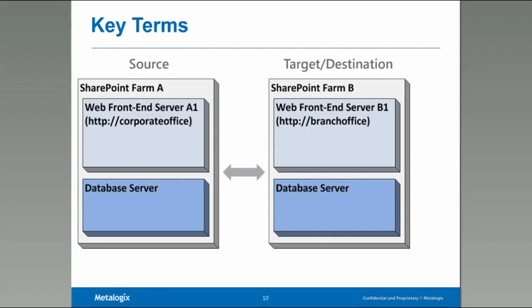Now, the funny thing about this, and definitely why we're going to go into the key terms, is that these terms could be reversed. If this was United States to London, and you're in the United States, you'd call it the source and then the target. But if it's two directions, bidirectional, and you're in London and you're going to the United States, you'd call it the source. So those are one of those funny things. You have to have the context of where you're looking at it to be able to know what all this replication synchronization language is talking about. So we'll go into more detail about this.